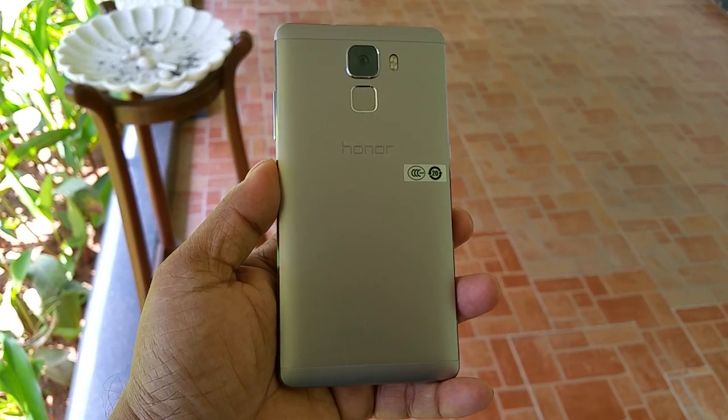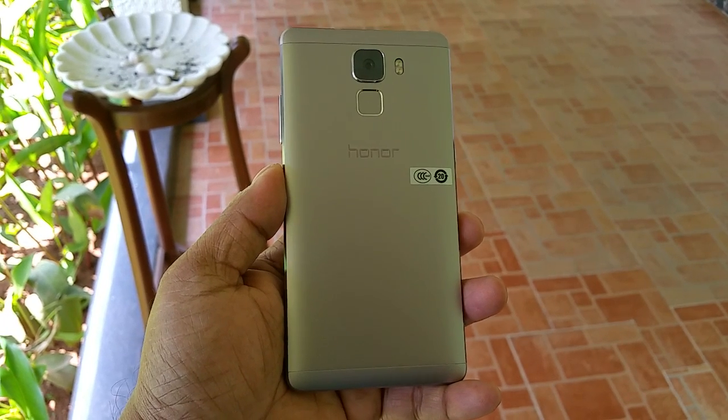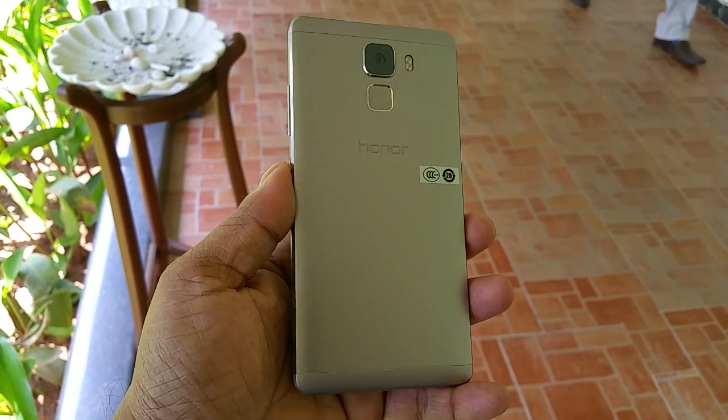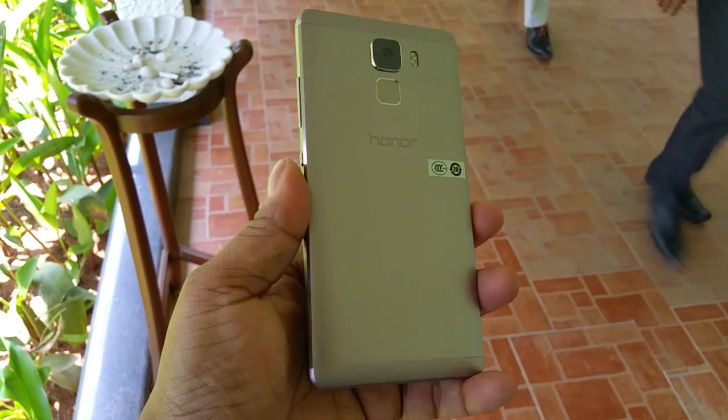Now, unfortunately, I cannot tell you the name of the product, neither the price, neither the launch date here, but trust me, it's a pretty damn good device and is definitely the next flagship of Honor. I'm going to quickly take you through the specs first, and then we're going to have a closer look at the hardware and the user interface.